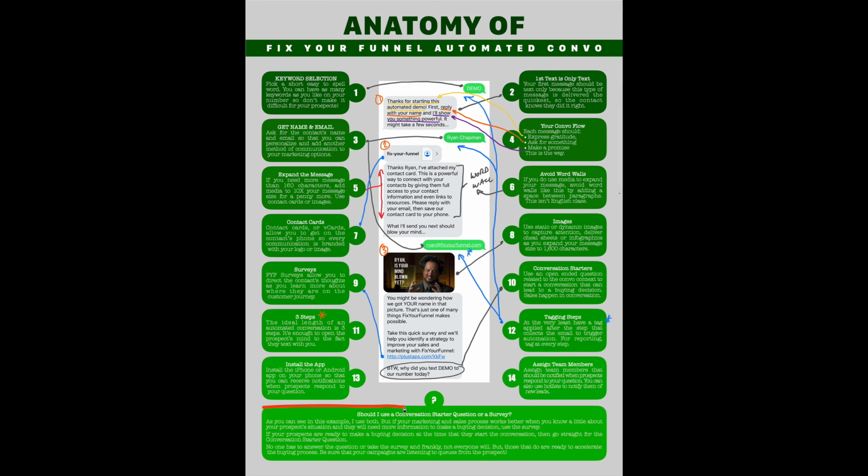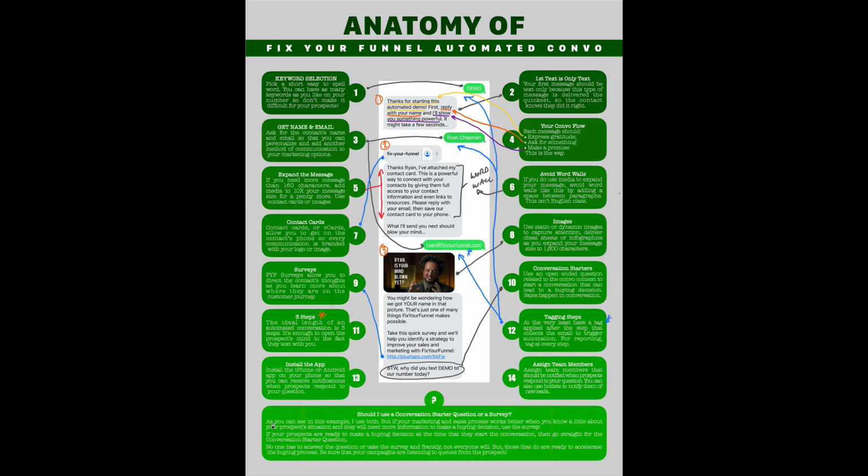Now, finally, we have this question of, should I start a conversation with a conversation starter, or should I use a survey? The answer is, if your prospect needs to gather some information before they can make a buying decision, use a survey every time, because that survey is going to help you determine where they are and what they know, so that you can tailor your marketing and your future conversation starters based on their answers.